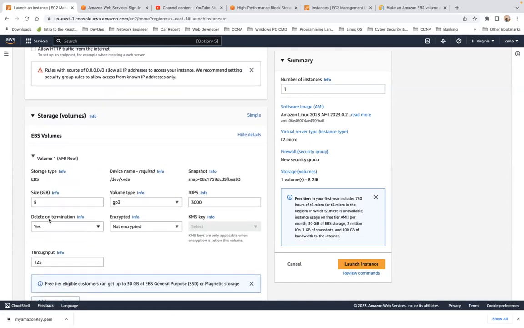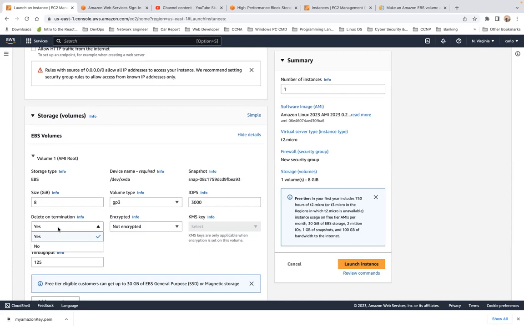Now you see the deletion part. By default, this delete on termination attribute is yes, which makes sense, but you could set it to no if you want to keep the root volume after terminating your instance.